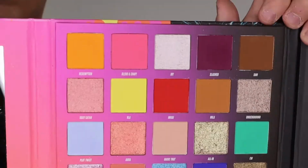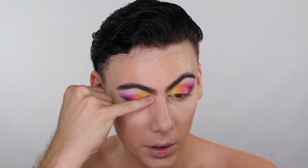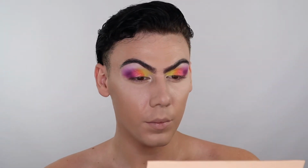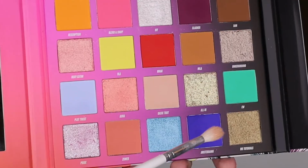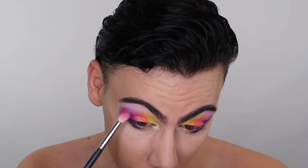Now I'm going to take Ivy and put it right in the inner corner. Now I know how I said I was going to try to stay away from blue, but I feel like a nice dark blue will look even cooler. So we're going to go in with Amsterdam. Yeah, this gave it a little bit more life.